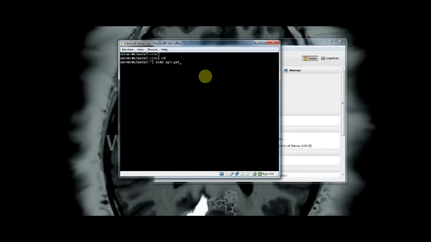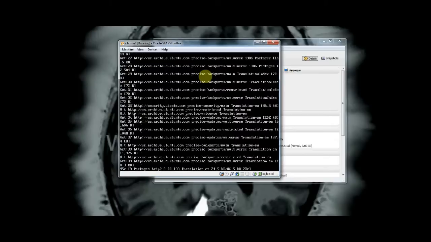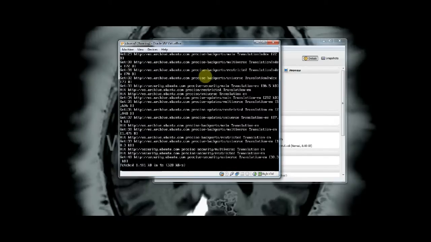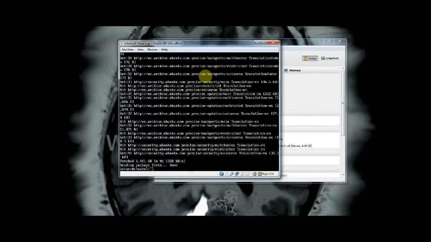apt-get. Before we do any install, I want to do an update. So I'm going to type in update, if I can spell it right, and then I'm going to hit enter. So now it wants my administration root password. So everything that you're seeing right there are the updates that are going to be put in. Usually this does not take a long time, and that is the wonderful thing about Ubuntu, is the updates don't take forever. So now the updates are done.